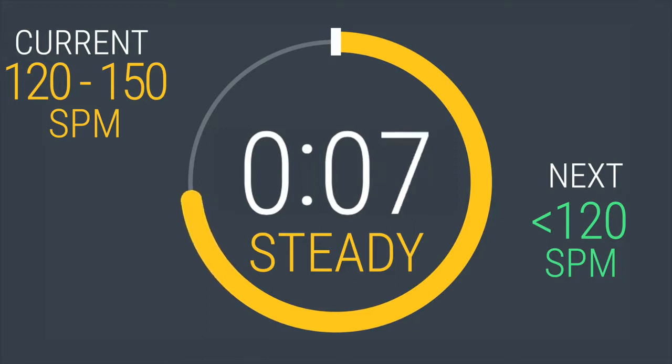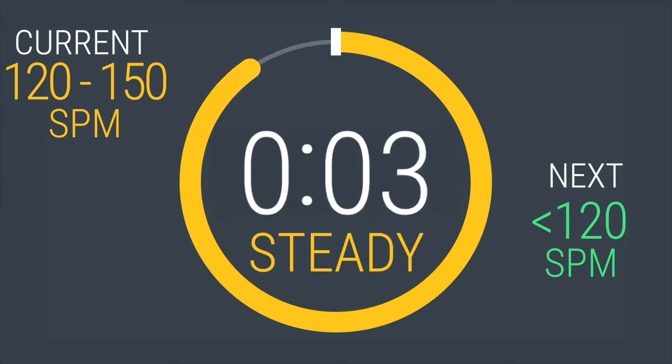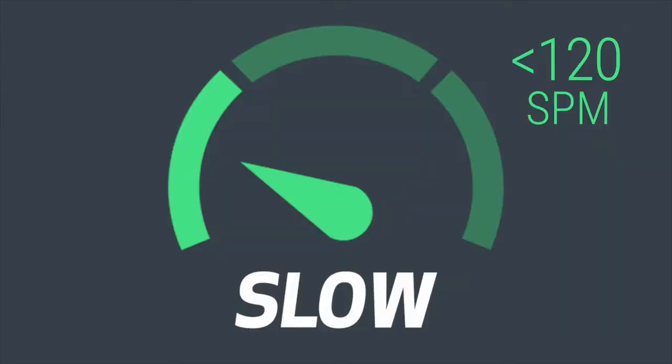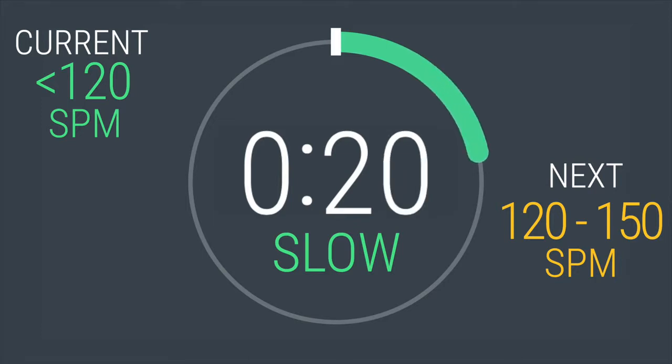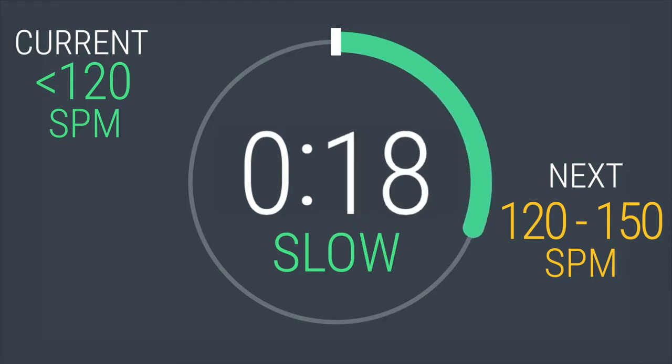Dropping back to below 120 in 5, 4, 3, 2, 1. Really awesome work. 7 down, 2 more to go. Twenty seconds left before we ramp it back up.